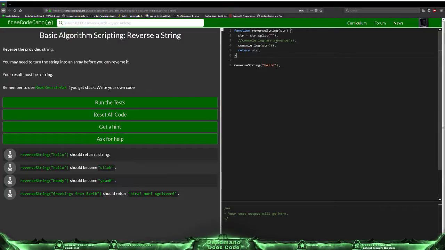Where did it go? Oh, that would be why. Hey, there we go. Cool. Now we can use reverse. So then we can go string.reverse. That should, hey! Okay, now we need to, how do you make them come together again?